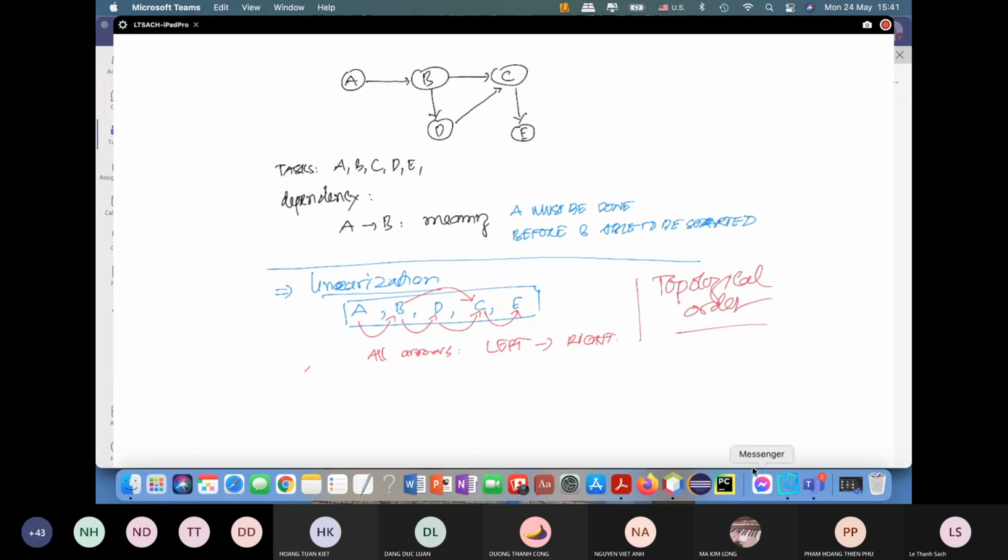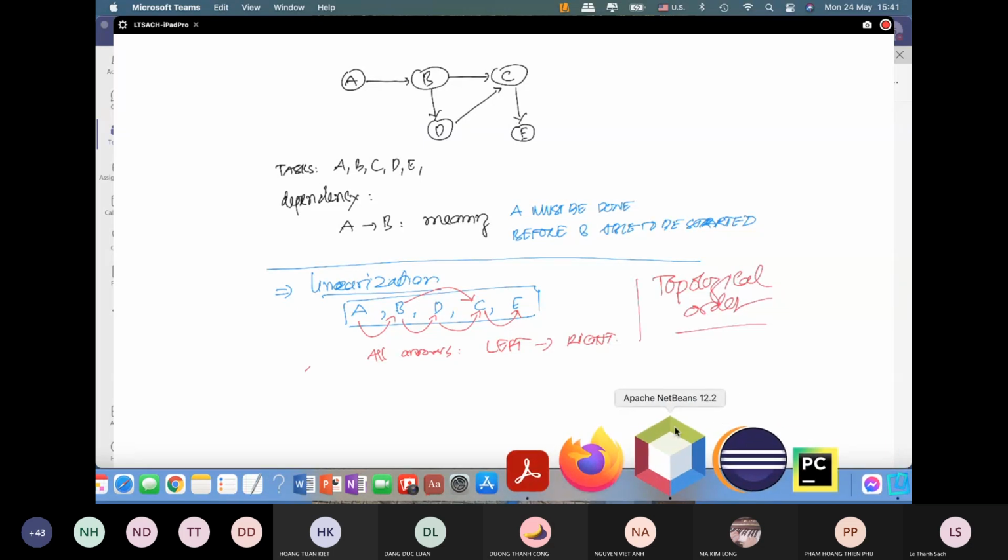If you don't have any questions, I will tell you how to perform sorting with topological order.